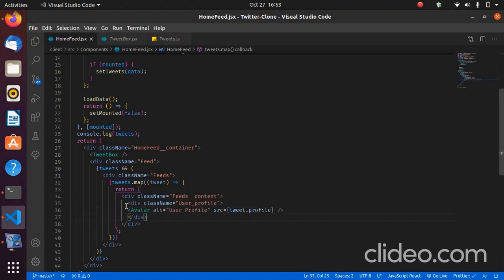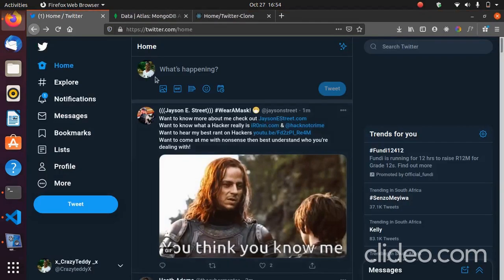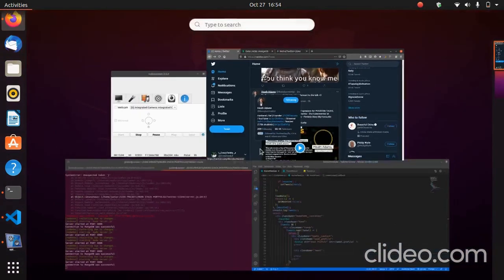And then now we want to have another container that will be the tweet message itself. And this tweet message must have, if we look at this, a name with their tag in light gray, right?